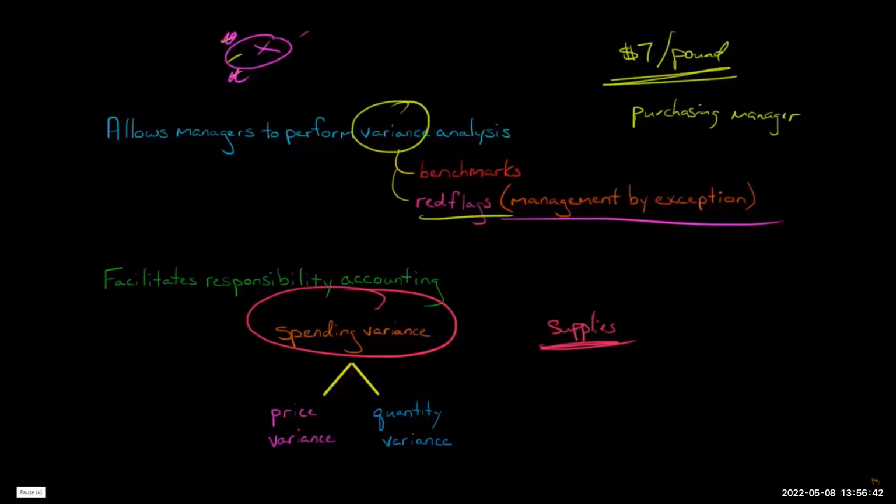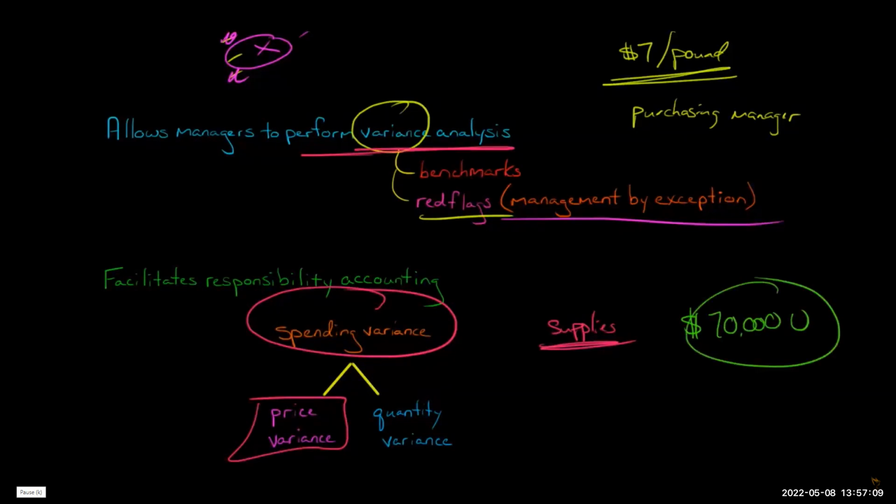But you could actually break it out when you get really into variance analysis. You could break it out in finer detail and say, okay, what's the actual amount? So this spending variance, let's decompose it and say, what is the amount that had to do with us not paying a good price? Let's say, for example, with these supplies, the spending variance was let's say 70,000 unfavorable. Okay. Now we say, okay, how much of this 70,000 unfavorable was due to us paying more than we should have paid for the supplies, and how much of it is a quantity variance, which is saying we used more supplies than what we had said we were going to use.